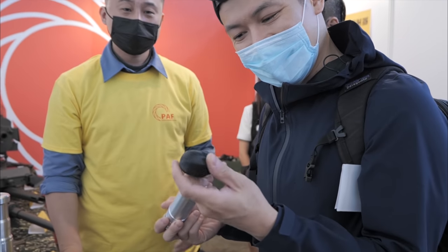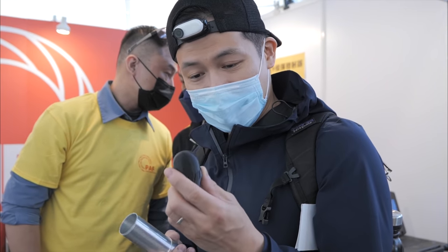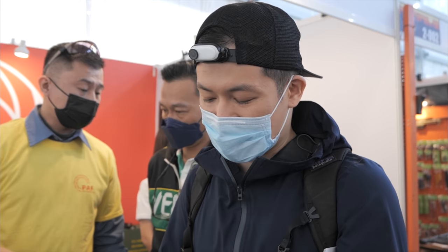Dang, look at that. You can print it yourself, whatever you want. And the coolest part is they actually open the file. The file is online, you can just download it and print it yourself. So however many you need, just print it out.